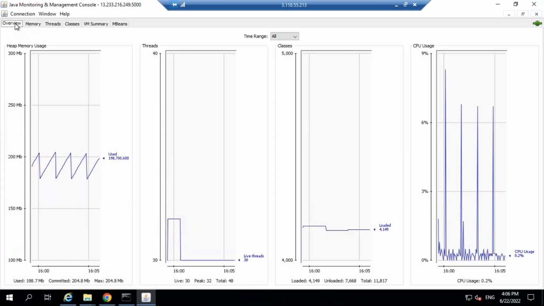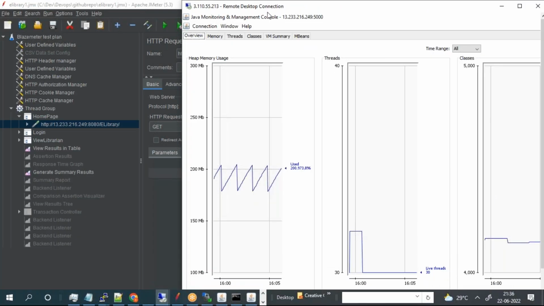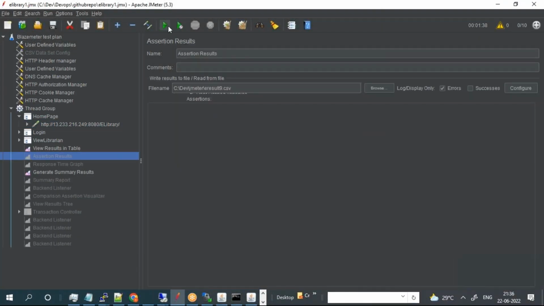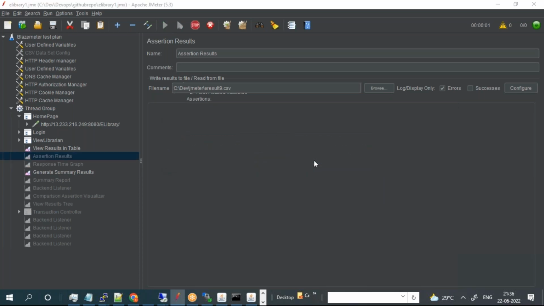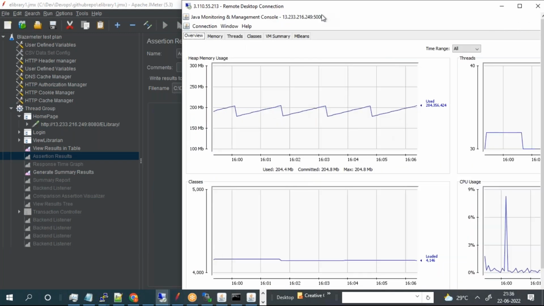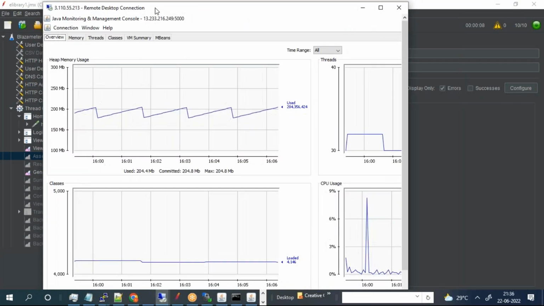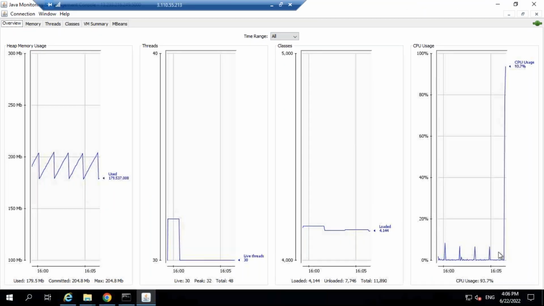Now we'll go and start this. Okay, now if you see, the CPU has increased from 0 to almost 80%.